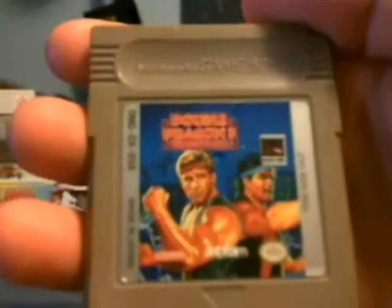Harvest Moon 2 on the Game Boy Color. Now we got a horrible one here. Double Dragon 3. Can't read the subtitle because it is so horrible looking. If I remember correctly, I read before that this was actually some other game and they changed it to Double Dragon. I can't really remember exactly, but either way, the game sucks. It sucks. Sucks!